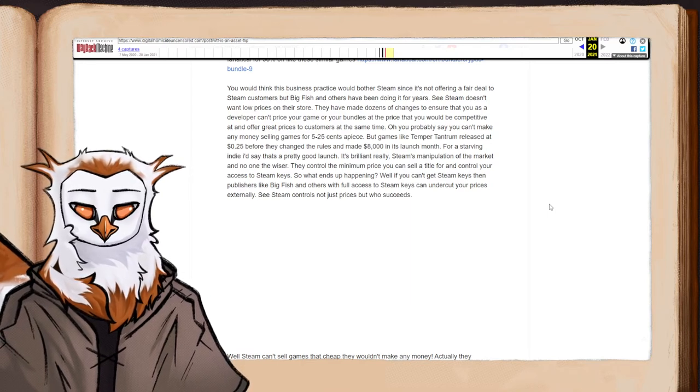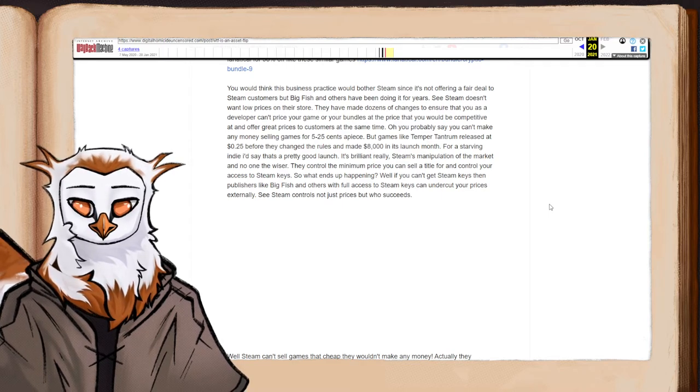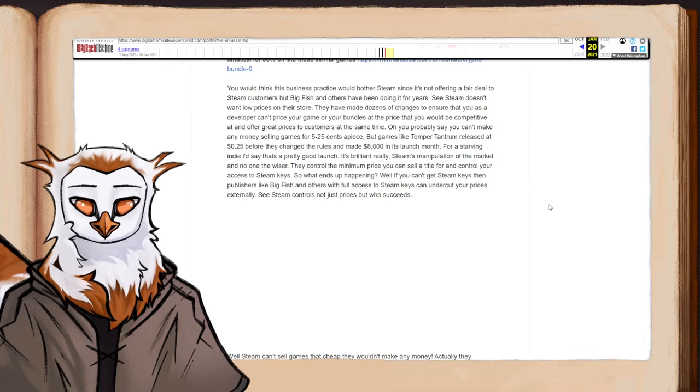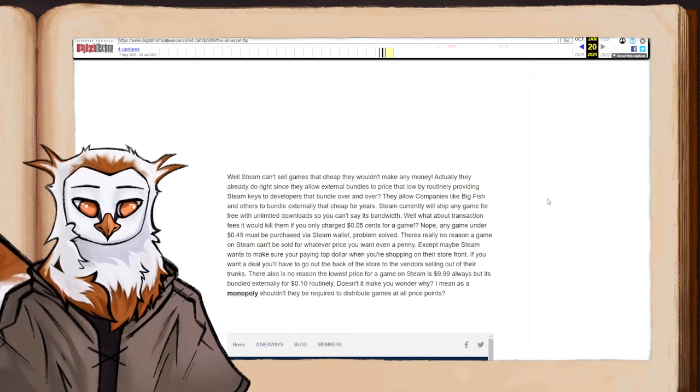It's brilliant, really. Steam's manipulation of the market and no one the wiser. They control the minimum price you can sell a title for and control your access to Steam keys. So what ends up happening? Well, if you can't get Steam keys, then publishers like Big Fish and others with full access to Steam keys can undercut your prices externally. See, Steam controls not just prices, but who succeeds.